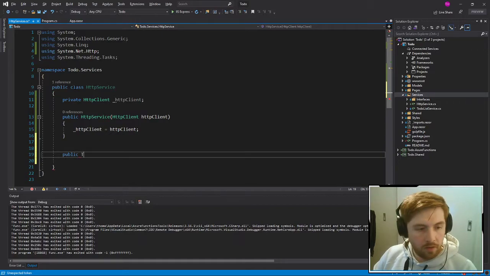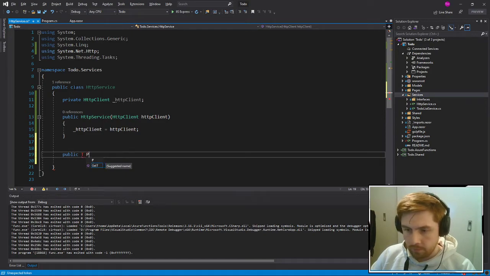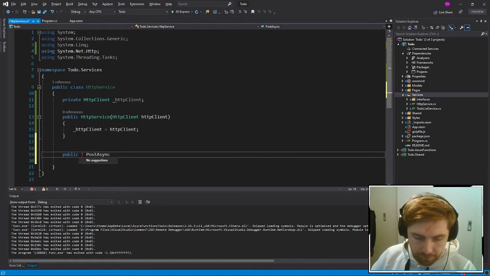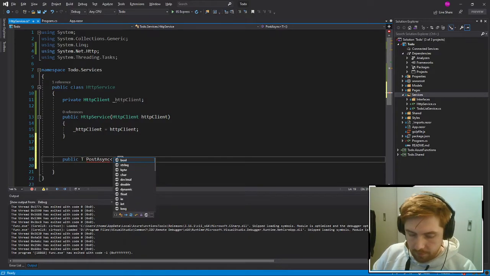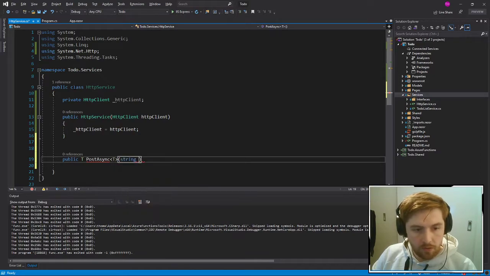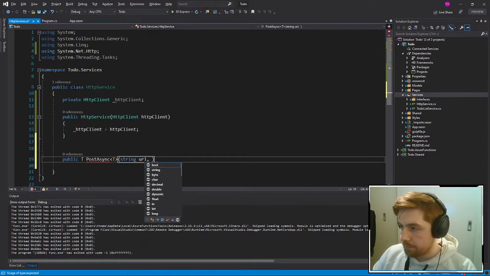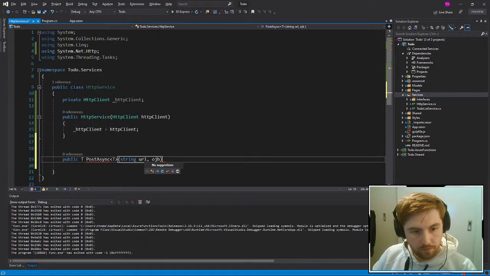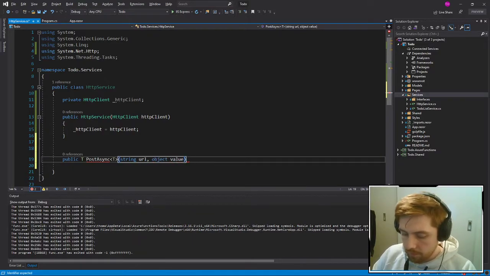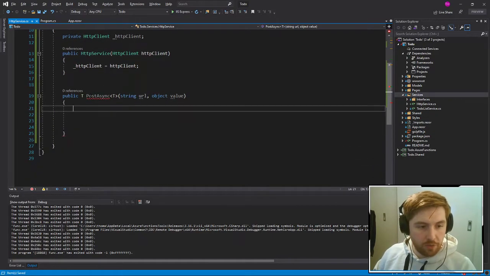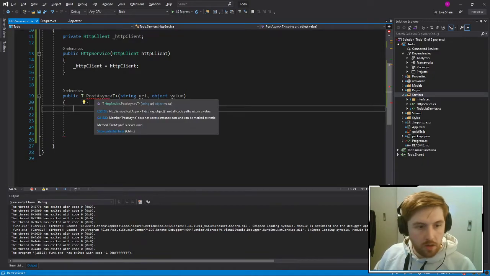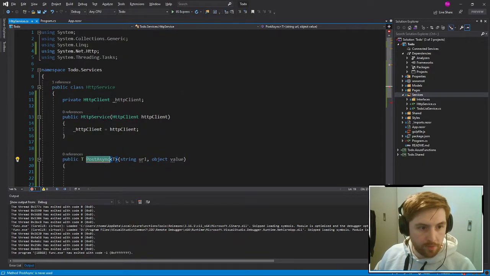Public PostAsync, the URL. So what we did was create a function called PostAsync.